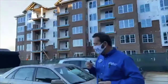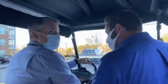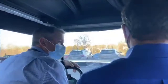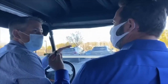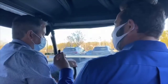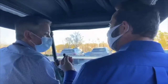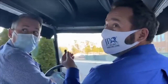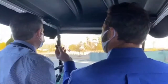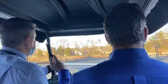Excellent. So Brian is driving this golf cart while we all pile in here. Yep. I will say I did take the Erickson Living and Windsor Run official golf cart driving test. Okay, and you're going to stay on all four wheels the whole time, right? I'm going to stay on all four wheels. It's a little different than how I drive on the golf course. Hold on tight. It's always a fun way to get around the community, you know?